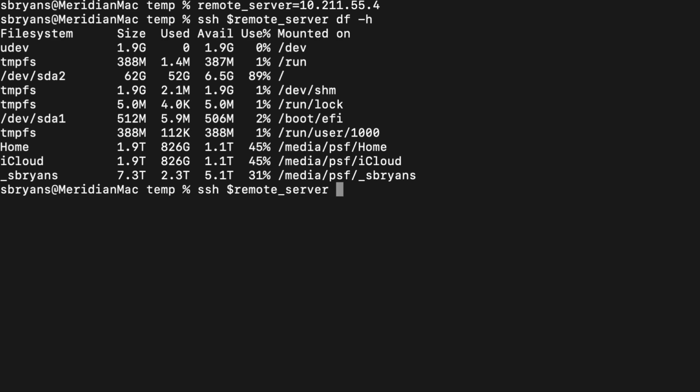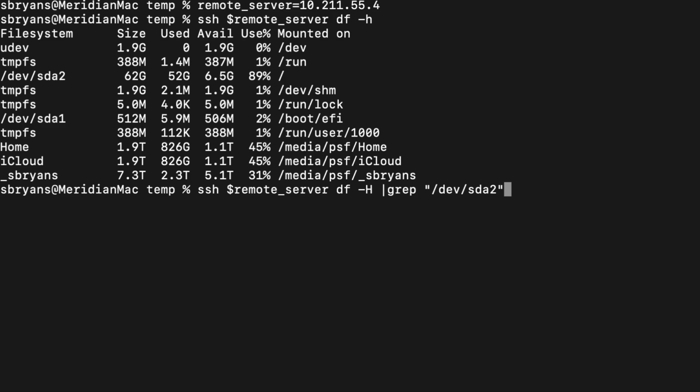Okay, so what I want to do is run that same SSH command, but instead of just calling df -h, I'm going to grep out some information. I want a little bit more information on this line, but how do you target that line? So I'm going to grep out the line, so it's /dev/sda2. That's my directory.